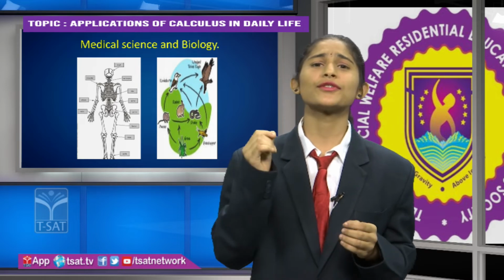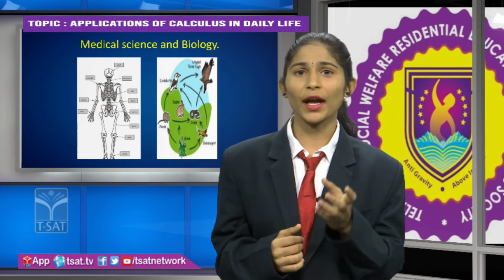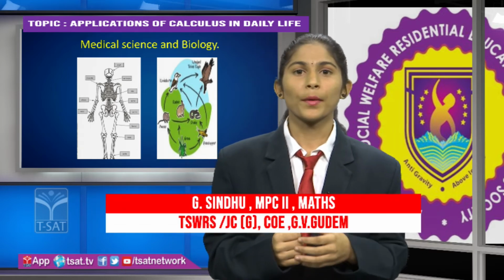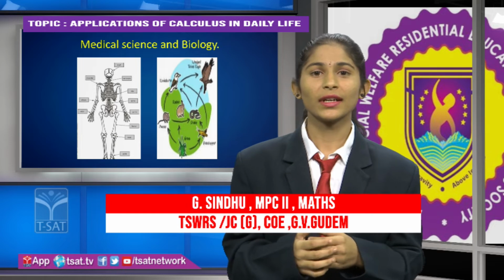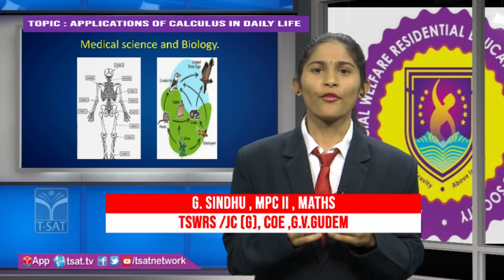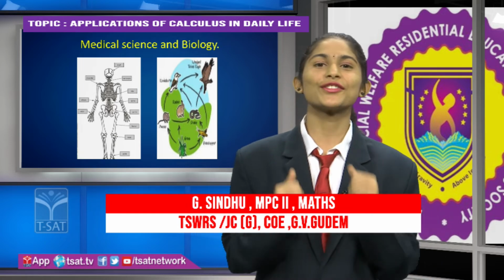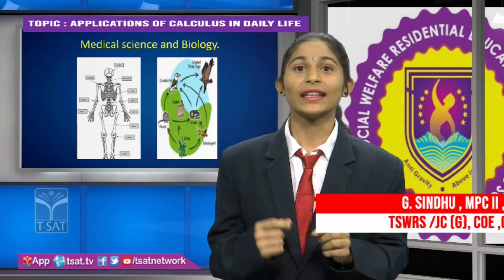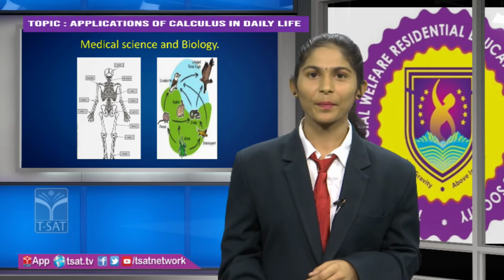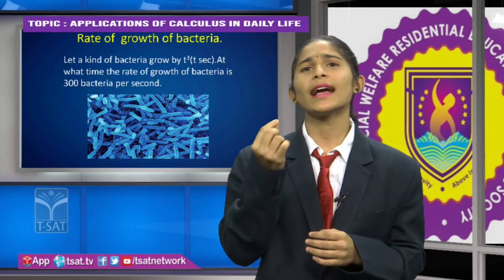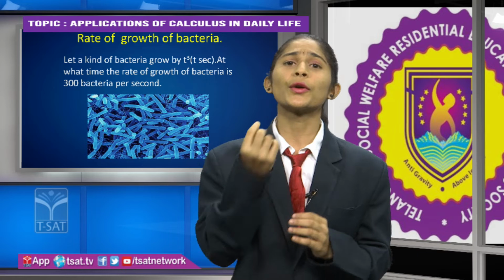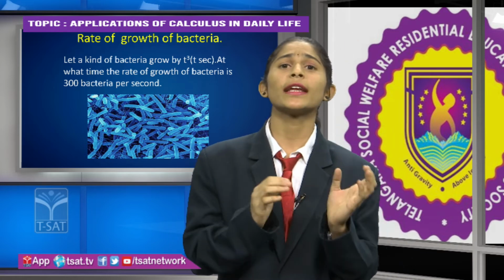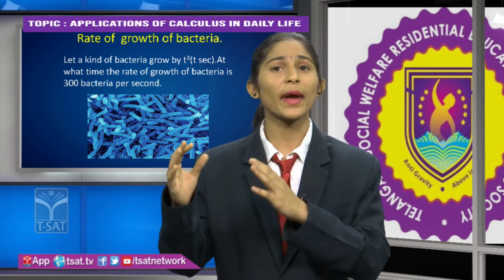Friends, I think you are so interested to learn at what time the rate of growth of bacteria is what. Are you ready to do one problem? Friends, I think you are so tired. Let's warm up with one calculation that is related to biology, where we apply calculus. So, let a kind of bacteria grow by t cube times in t seconds. At what time is the rate of growth of bacteria 300 bacteria per second?